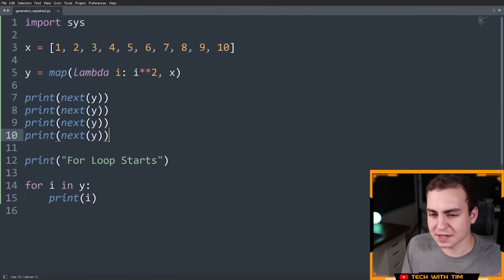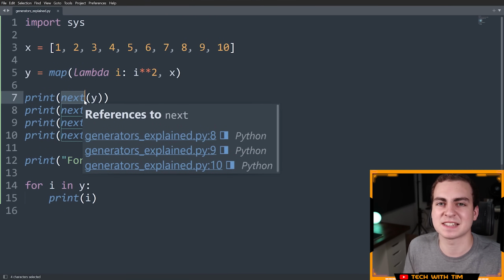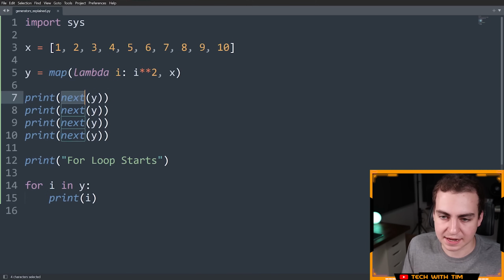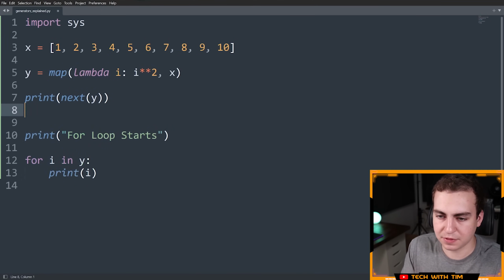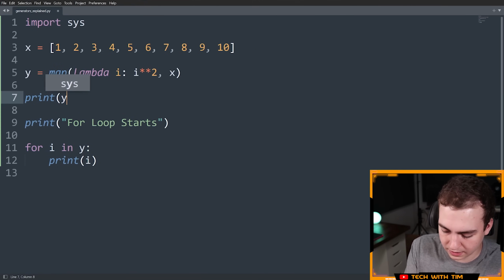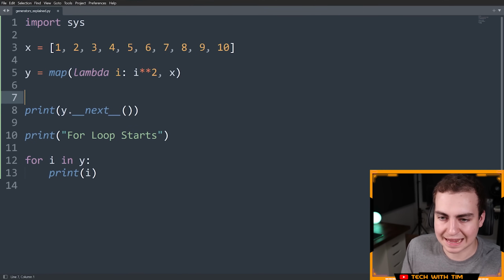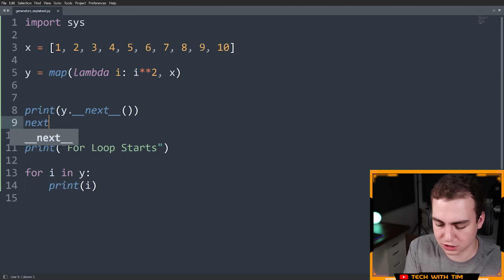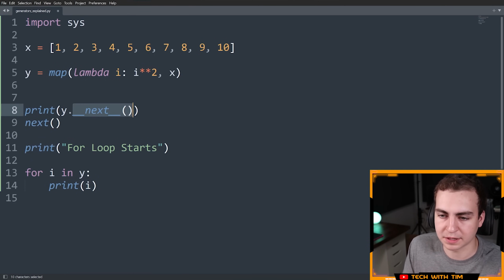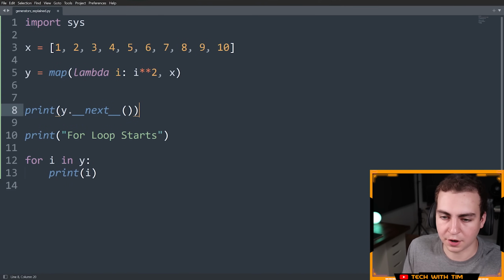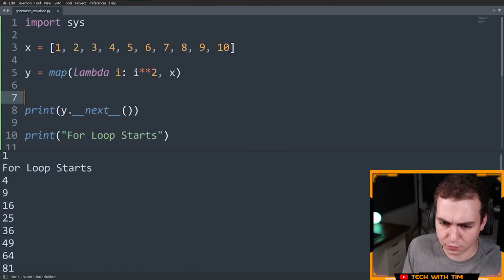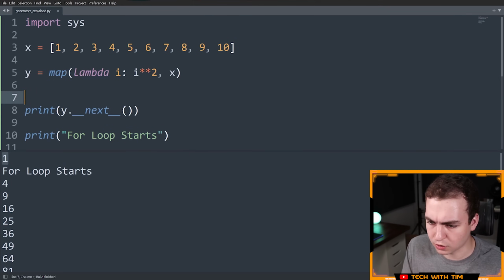So hopefully that makes sense, but that is what an iterator does. That's what a for loop does. An iterator has this next method on it, and when we use this next function, we get access to the next value in the sequence. Now, the same thing works when I do this, y.__next__(). So this is a dunder method, a double underscore method. Some of you may be familiar with that, but the next function is the exact same as me calling __next__ on an object. And to just show this to you, if I run this, you see we get the same thing. Okay, nice.